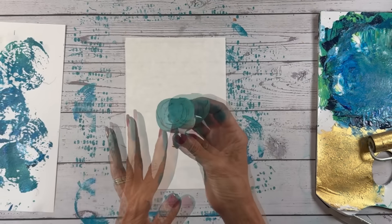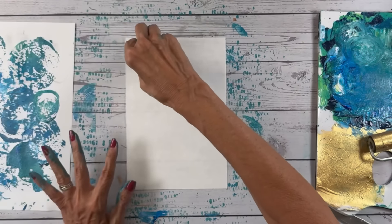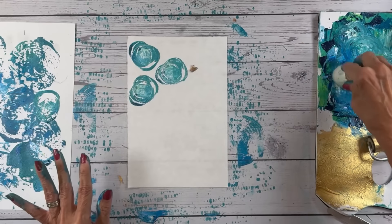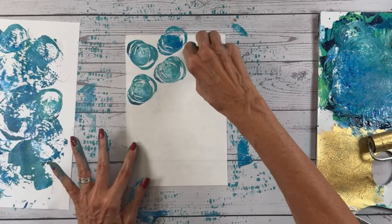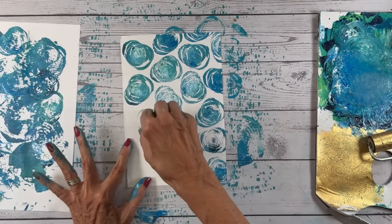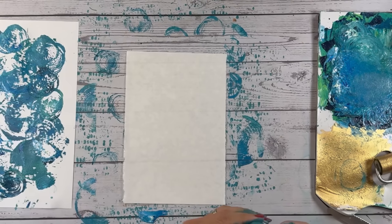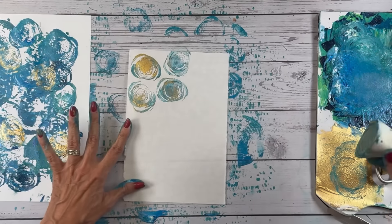I'm looking at all the leftover vegetables I have, and the endive was actually one of my favorites. I want to use the paint on my palette, so I'll do a little sloughing off. I'm doing this on rice paper now. The endive is a real winner — I like this because I got a lot of variation of color on my palette. I've also got a lot of variation on my hands as well. Luckily I'm giving myself a manicure tonight because this one's ruined. Love. Endive — win. Love that. And because I love it so much, I'm going to dip this in a little gold. This could be my favorite sheet of them all. That blue combined with the gold makes the most divine aqua — absolutely scrumptious.